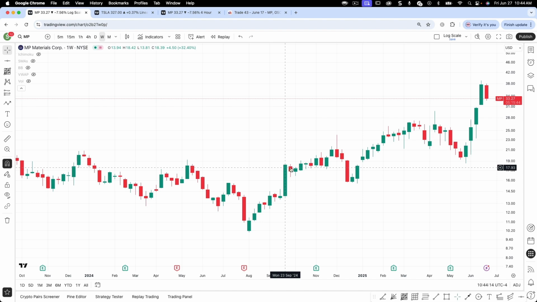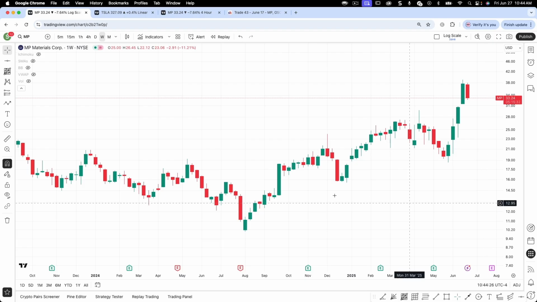So you might not want to buy right there. You might want to buy a backtest. So this strategy encourages you to not buy breakouts, but buy a backtest to confirm that the stock is going to continue on. And here would have been a good example to buy the backtest of this particular breakout, and so on.